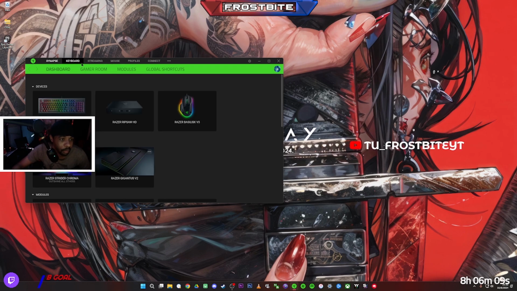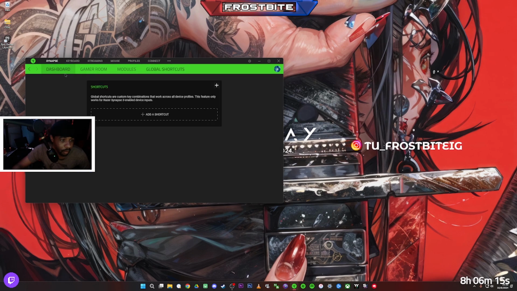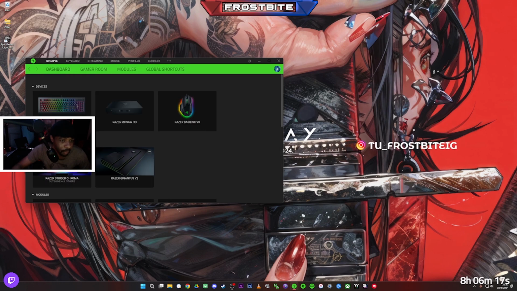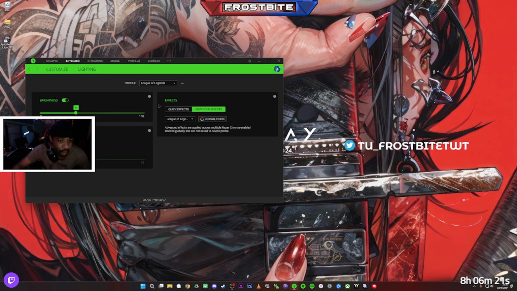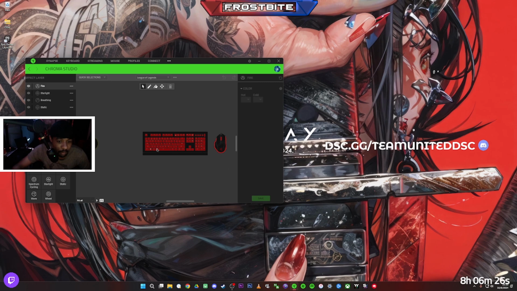But this allows me to play with my lighting. If I click this, I forget how to even use it. I haven't used it in so long, guys. Oh yeah, lighting, and then go to Chroma Studio. So you can see my mouse and keyboard here.